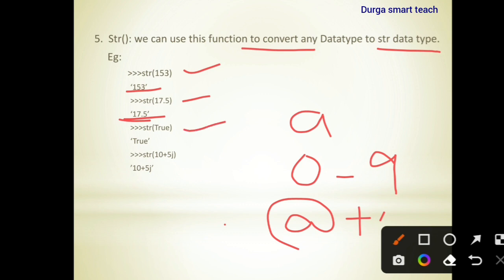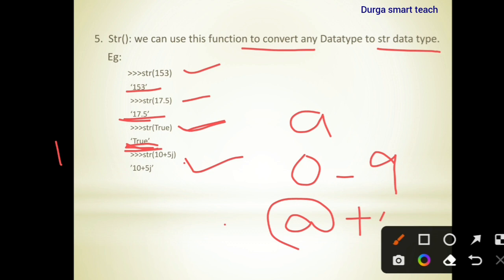Next, str of True. It will convert into string data type, not 1, only True. If you convert this into int, it will return 1, but here we are converting bool data type to string data type, so it will return 'True'. Next, str of 10 plus 5j. 10 plus 5j is a complex number.